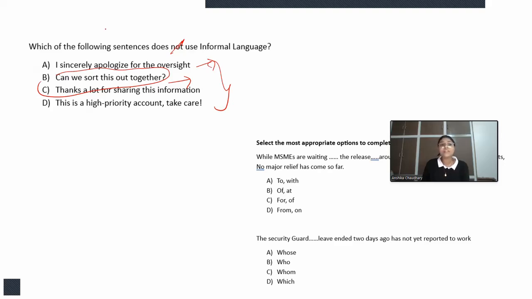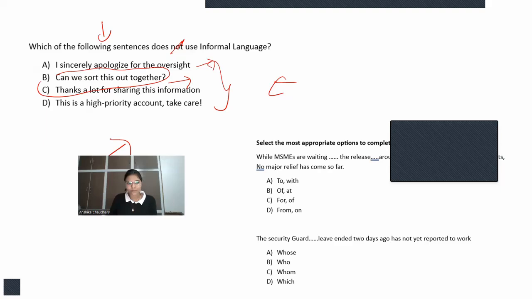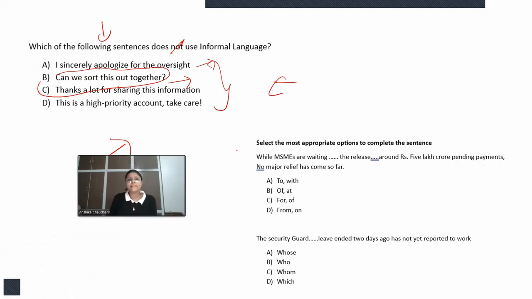And guys, this type of question is one of the favorite questions of TCS, asked in the verbal ability section. This type of question will not be asked in Accenture, will not be asked in Infosys, etc. Only in TCS they will ask, right? So in every video of mine, I will be taking 2 or 3 questions from this part. Don't worry, we will be doing a lot of practice, right? Let's move on to the last question.